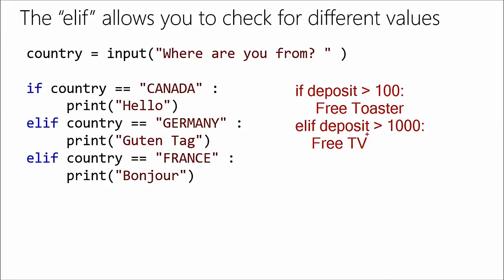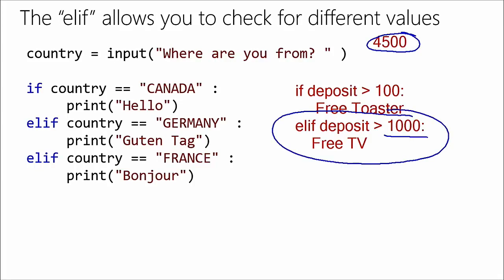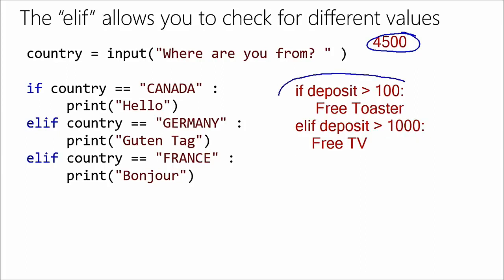So of course, here's the catch: just like Susan said, if I deposit, let's say, $4,500, last I checked, in my math anyway, $4,500 is greater than 1,000. So the bit of code that I want to run is that bit right there. Well, which code is going to run? The code that is going to run is that part right there. Why? Because 4,500 is greater than 100. So that little bit of code is going to execute, it's going to go down here, and you're going to be stuck with a crummy toaster rather than a brand new TV.